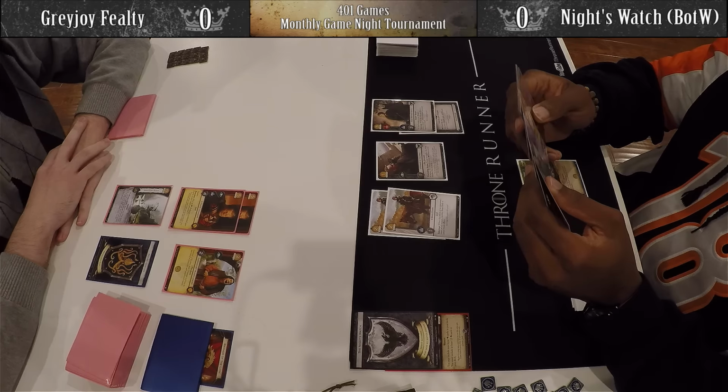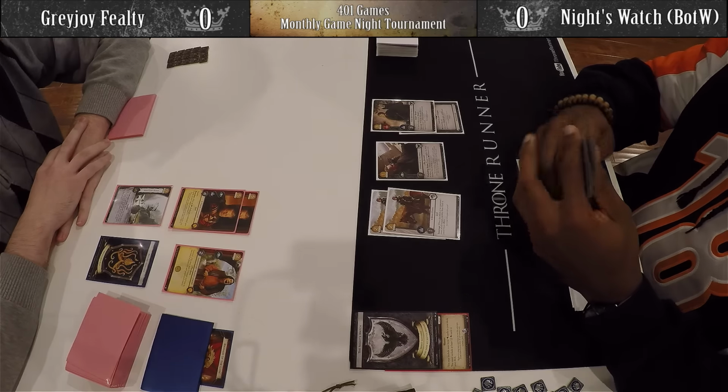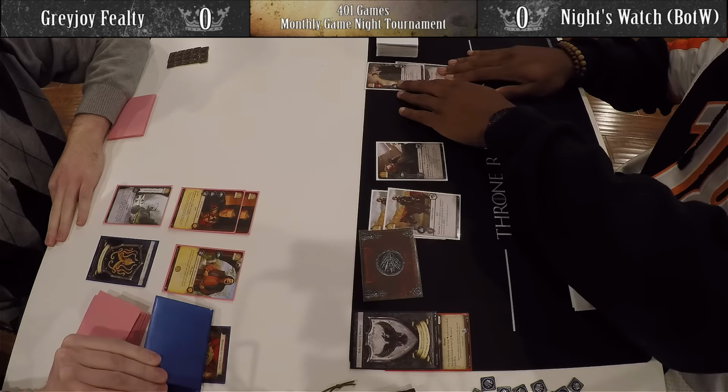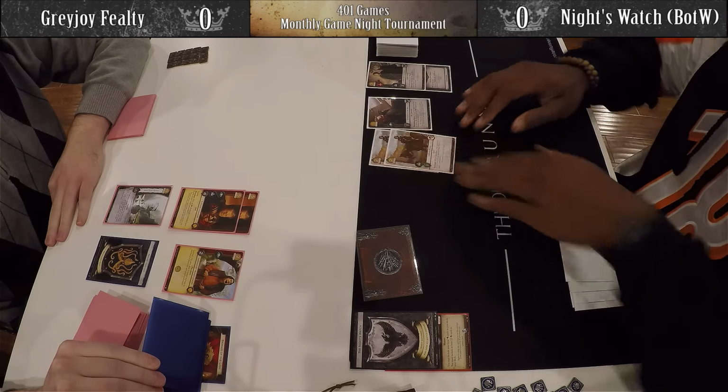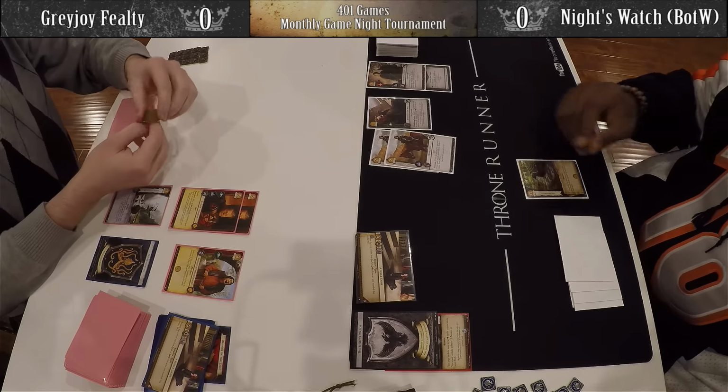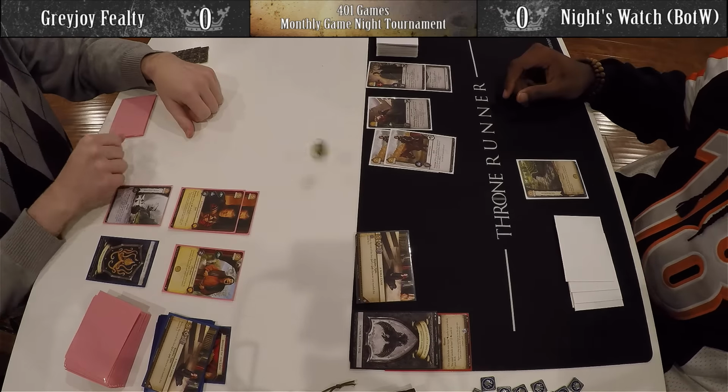I mean, it's always nice to have Tyrion out early, have him out in the beginning of the game, because that's so much income for you in the challenges phases. So we move on to the first plots here. I drop a Noble Cause to his Noble Cause, and let's see who we splash out here.